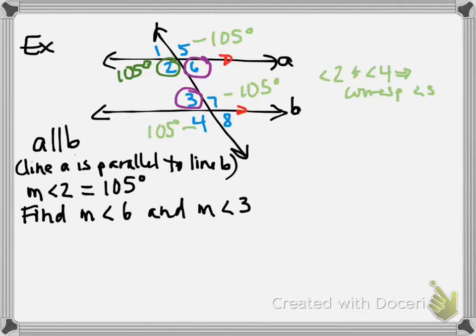Okay? What relationship does angle 2 have to angle 5, and what does angle 4 have to angle 7? What kind of angles are they? These are vertical angles. And we said that vertical angles are congruent. So I agree with all of your numbers, but that hasn't answered my question yet. Okay? So I've figured out 4 of the angles, but I haven't figured out the 2 that I need to figure out. So what else could I use to help me figure out the measures of my angles?